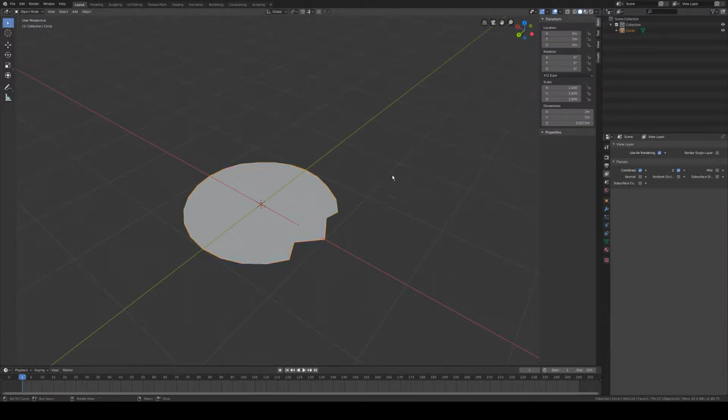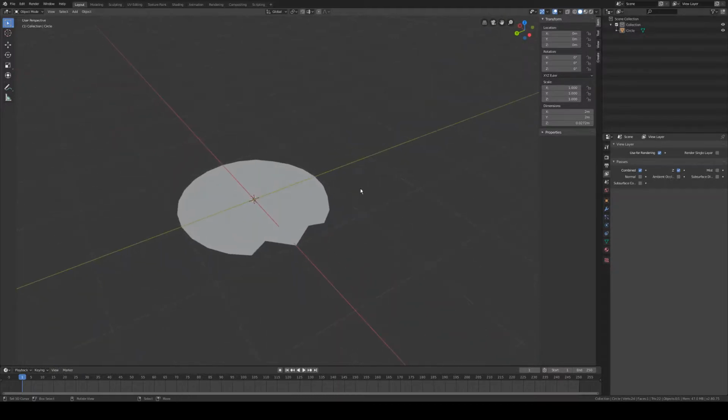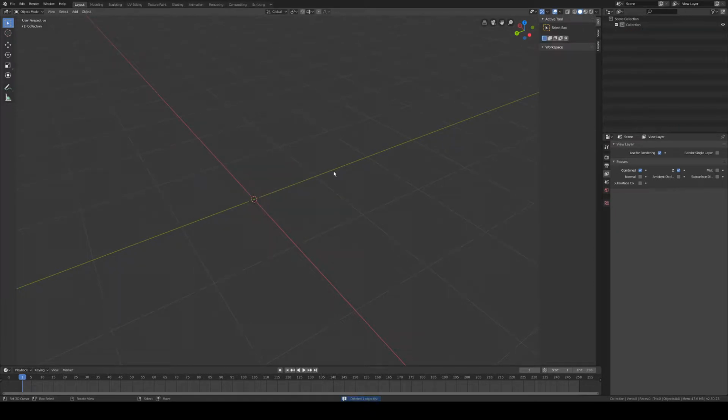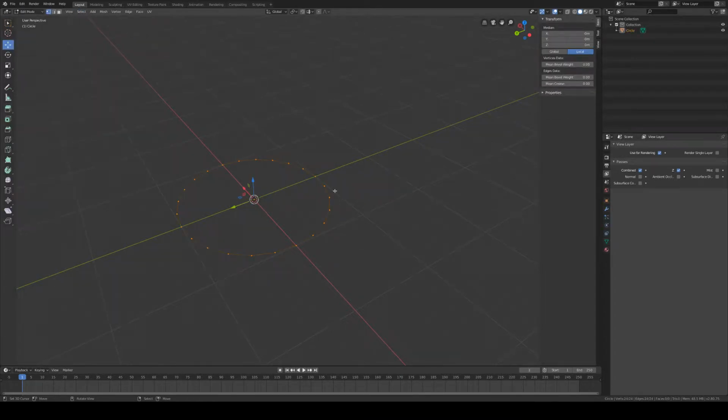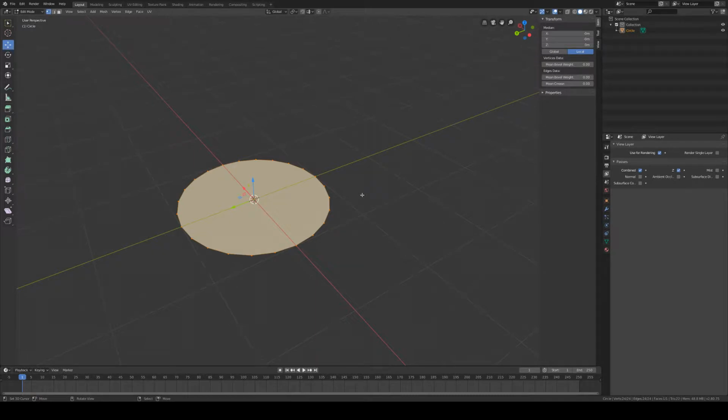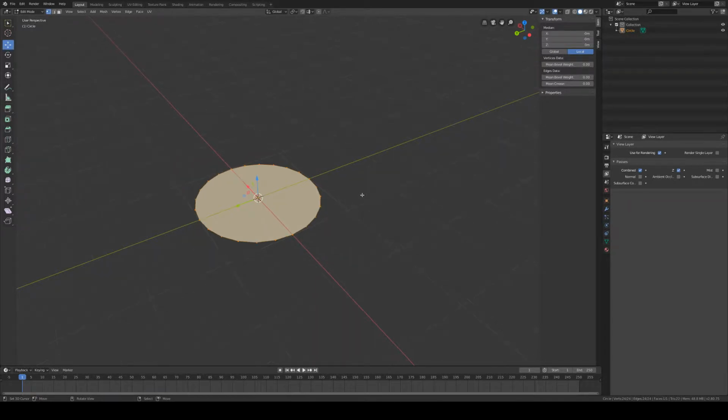If I press Alt-A, that deselects everything, and now I don't have a circle anymore. Now I select the circle again, I'll press delete on the keyboard, it'll remove that. Again, if I say, oh, I didn't want to do that, Control-Z will bring it back. So we're going to add another circle. So we have a fresh one here. Into edit mode, press F. That'll give us a nice face on our circle.